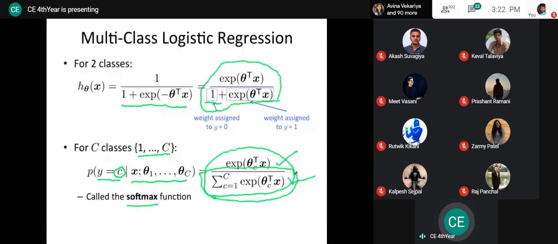Fine. So in that scenario, this function is referred to as the softmax function, or you can say the multi-class logistic regression. But most probably in a lot of the literature, you may find it as the softmax function. Right? So that softmax is nothing but your logistic regression itself, but we are using that logistic regression with multiple classes. And we'll ensure that for all the classes, the summation of the final probabilities will be 1.